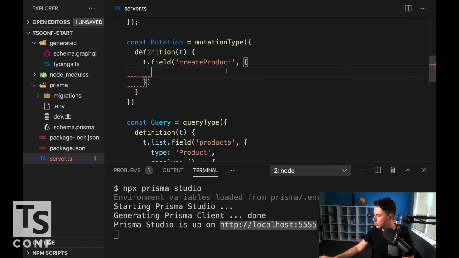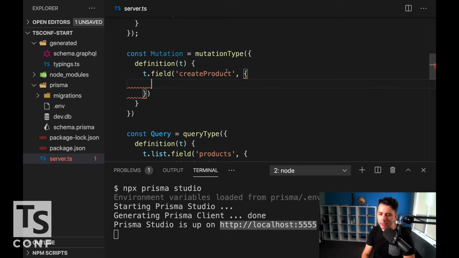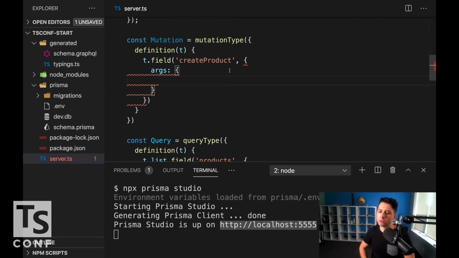And it looks a little bit different, I suppose, at this point, because we need to take some arguments in. We need to take in some arguments for the shape of our data. And there's a couple options for how we do this. I think the advice in the GraphQL world is if you're going to be taking in many different fields as arguments, you should put them on a single input type. We could do that. I'm just going to put them in place here because it's a little bit easier for now, but you can feel free to do this in a bit of a different way where you just pass a single input object type.